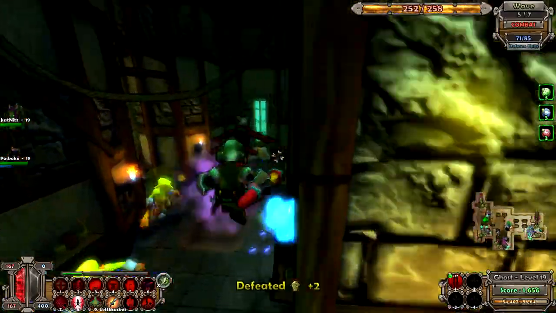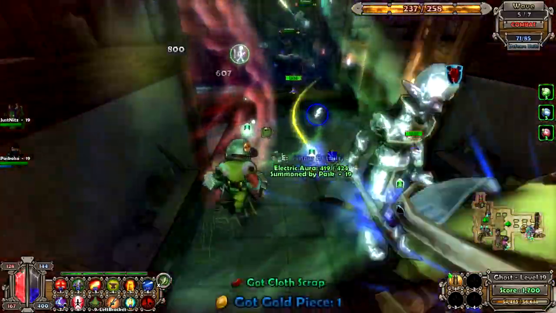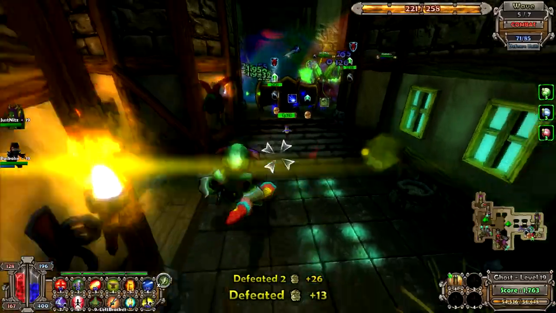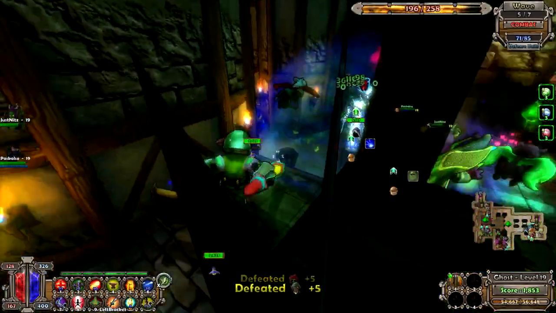Must have my loot. Are both of your assassins level 3? Yeah. Look at them go. Ooh, green item. Yoink.